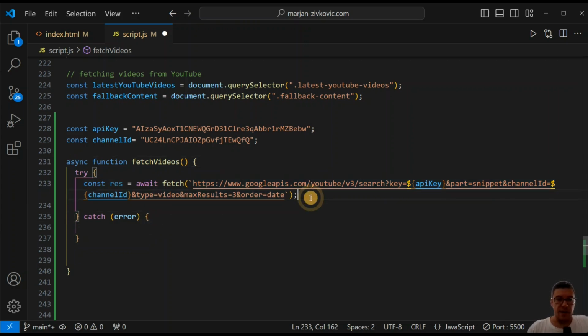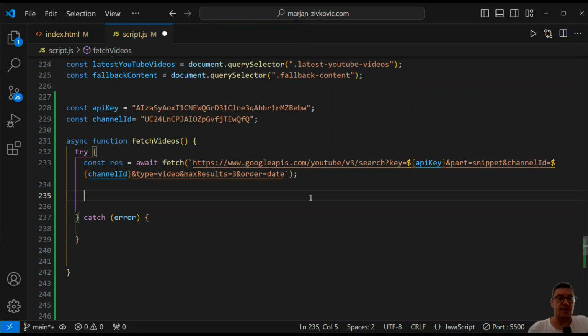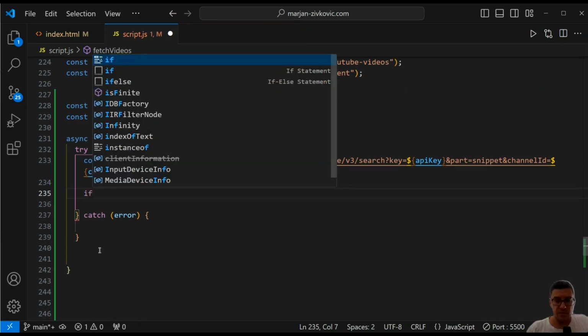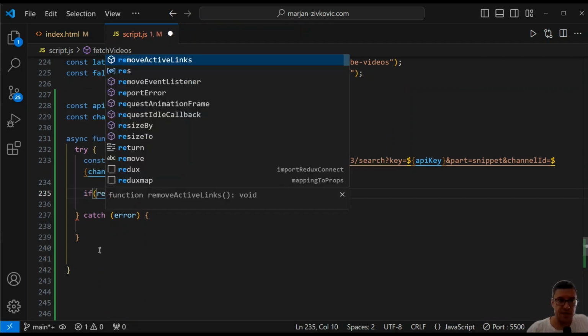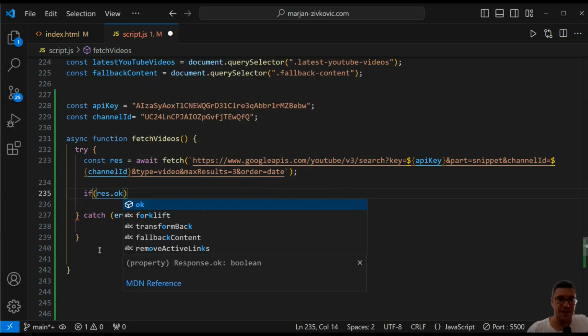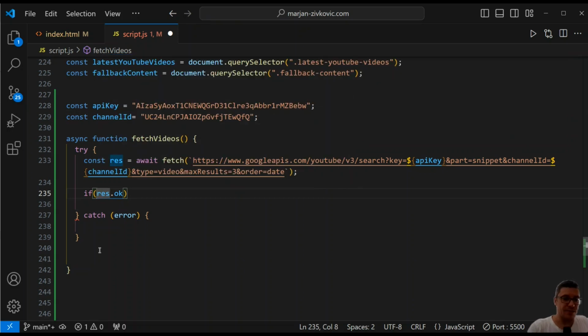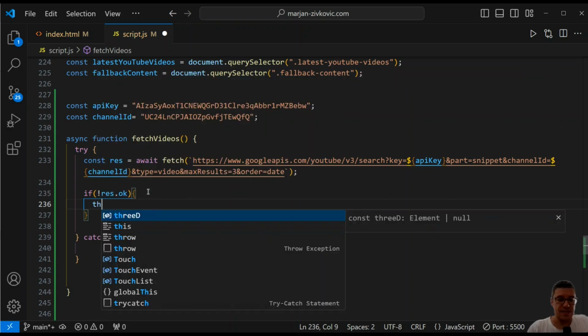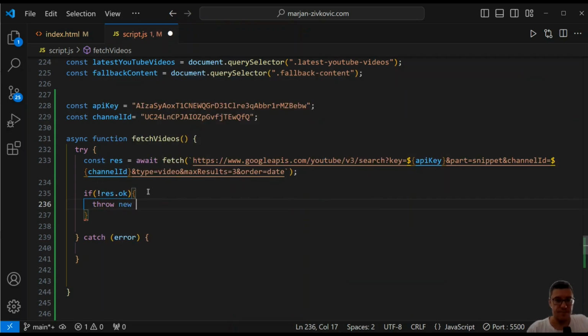Now what I will do next is check if my response is not okay, if I have some errors. I will do an if check, and if my response is not okay, I will throw a new error, and let's use backticks again.